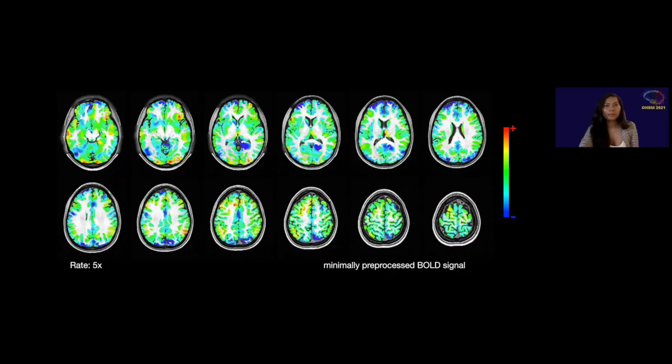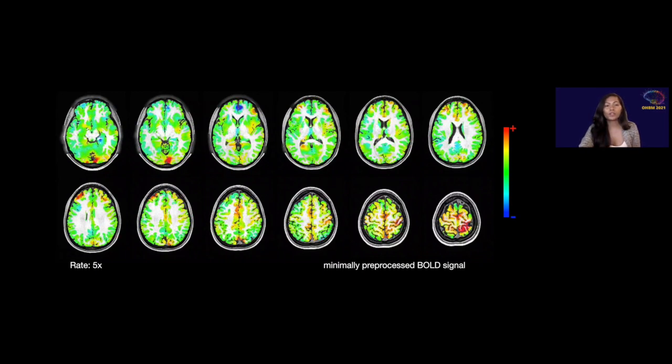So here is an example of a minimally preprocessed fMRI signal. And as you can see, just looking at it by the naked eye, you can already observe several fluctuations at different regions of the brain. And sometimes there are special brief instances where these regions of the brain are co-activating or co-deactivating. And so if we know that only an average measure is obtained by static functional connectivity, there's a lot of information that is missing when we apply a static functional connectivity.